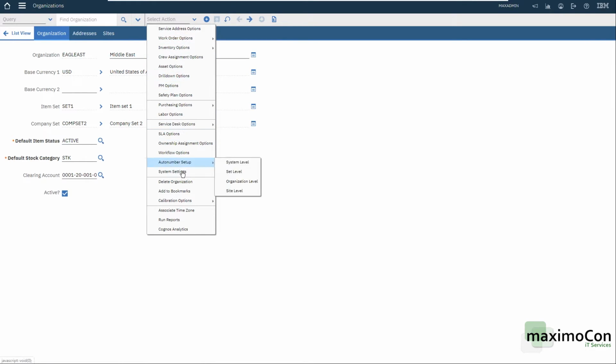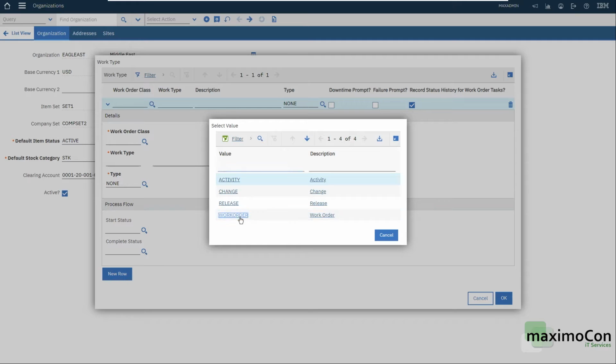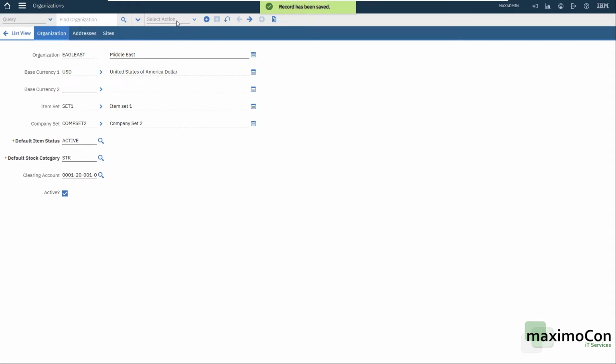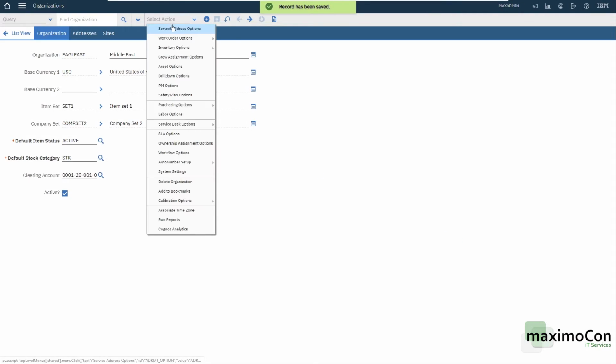I have a few options here that I'm not going to detail now, but I can create, for example, work types. Since I just created this org, I don't have any work types. Corrective maintenance, and okay. I could, for example, edit my rules to say that I want to maintain asset and location editable even when the work order is approved. I can also set several inventory options, asset options, drill down, purchasing.